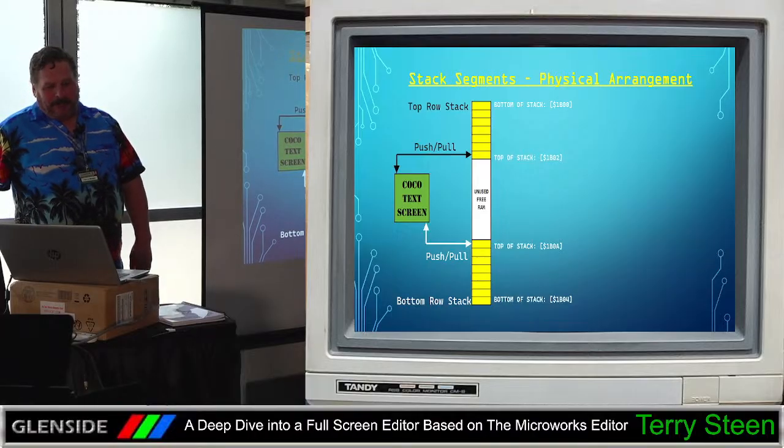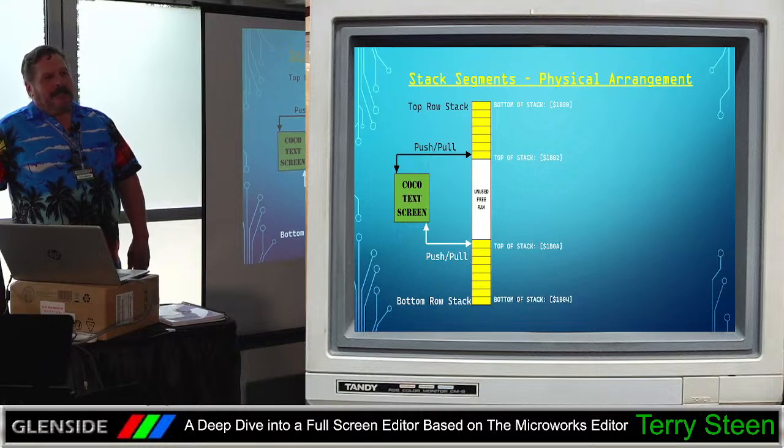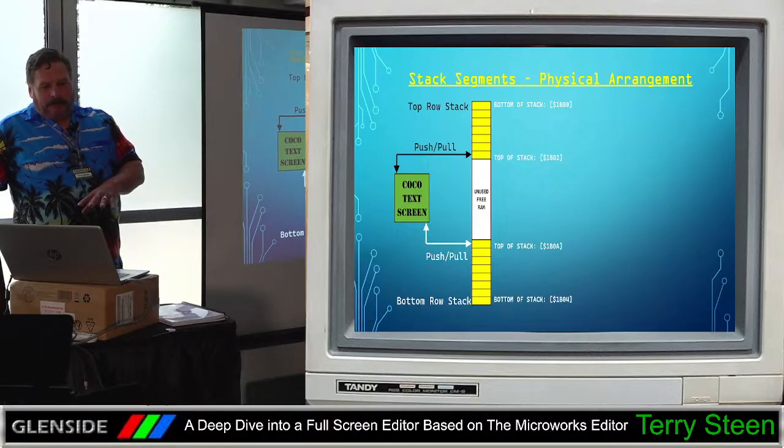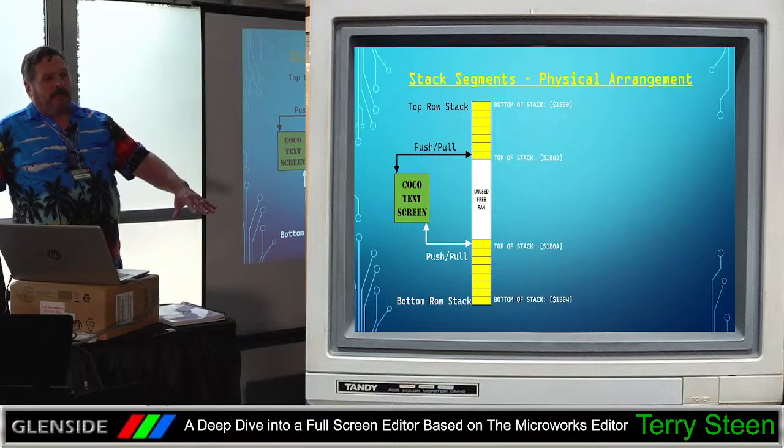One of my goals though is to make a CoCo resident editor assembler IDE, and the big reason why I actually started on this is I want to be able to add the ability to do 6309, because there's none of that in there right now, and there's nobody that's got anything made to take advantage of the powers that are in the CoCo 3. So I could page memory, I can store files that would be like RAM files.